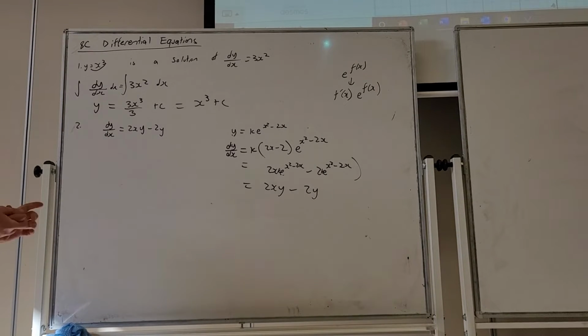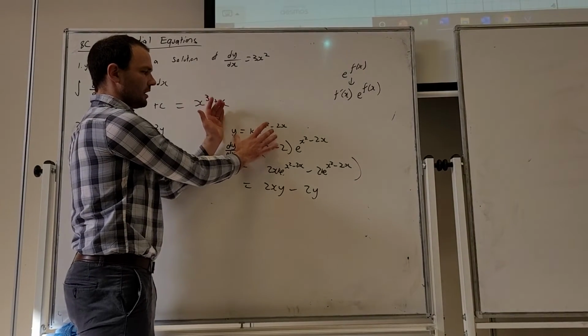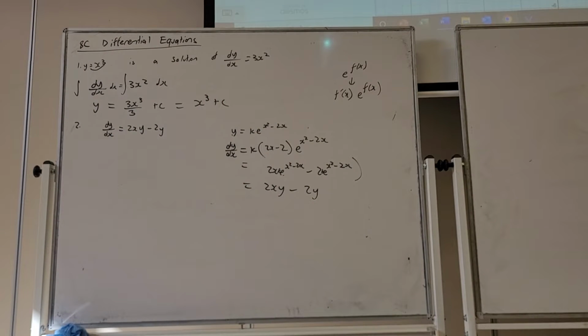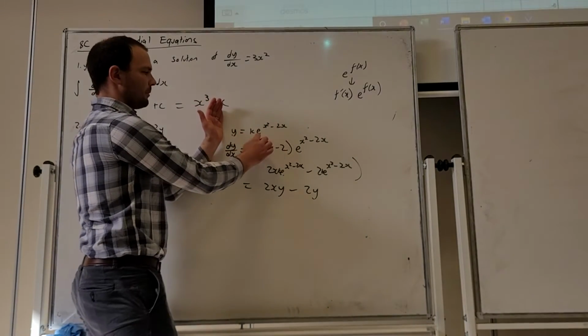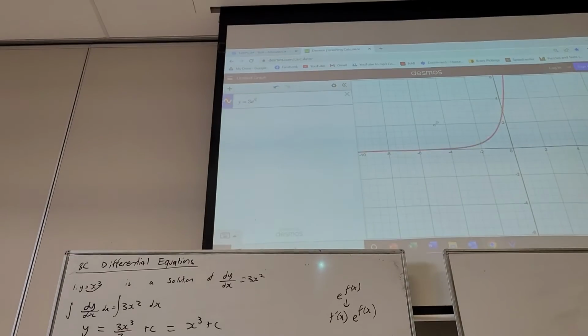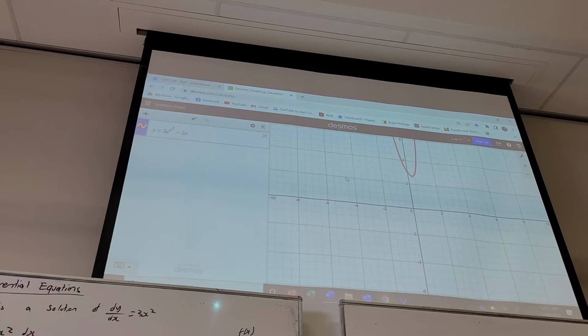We're going to graph this function. That's the solution. We're going to graph this function. Wait, does it say sketch the solution? Sketch the solution for. Yep, so this is the solution for, and then we're given the values of k. So for example, if k is 0, the line's just going to be the x-axis. Let's go for when k is positive 3. We're going to have the function y equals 3 e to the power of x squared take 2x. Okay, so that's what it looks like when it's positive 3.